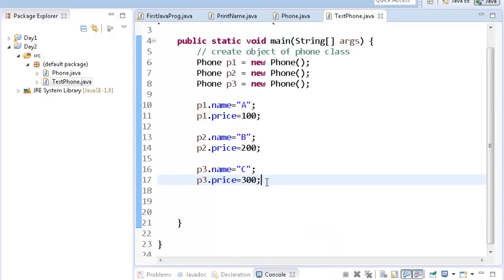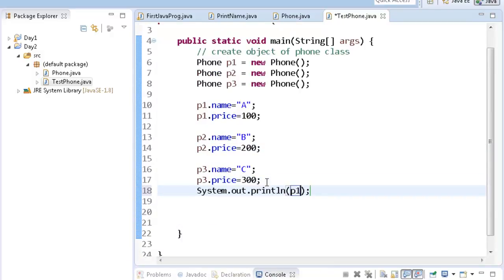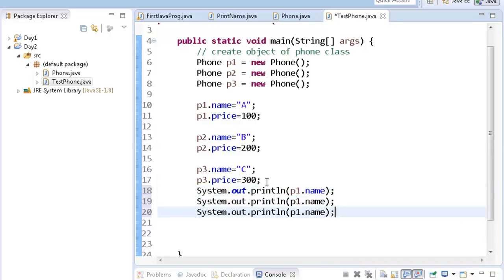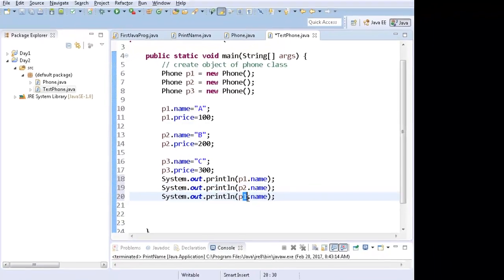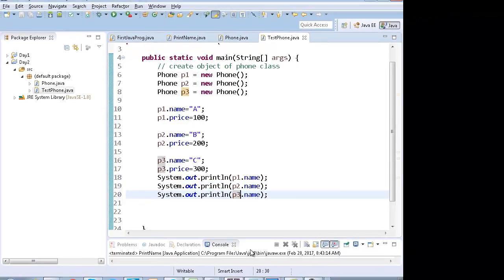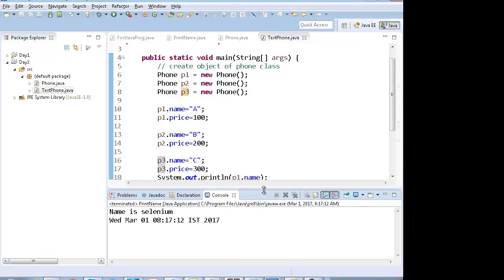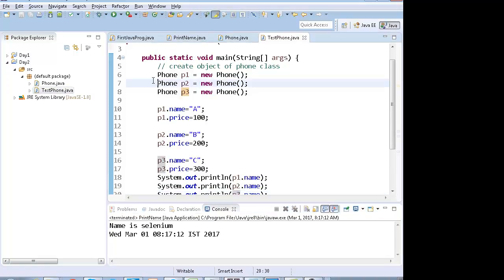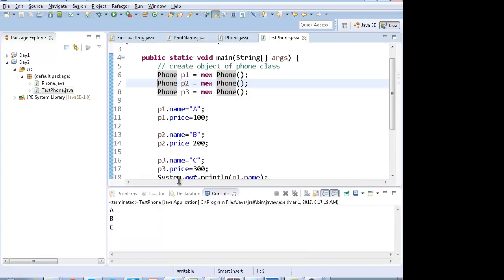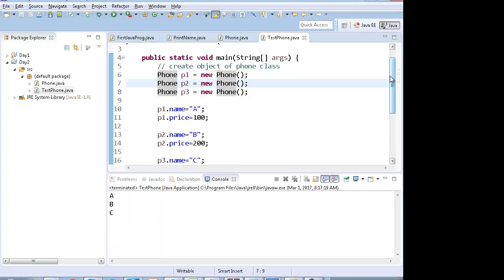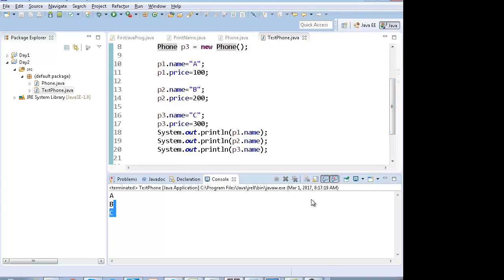Now if I write over here System.out.println P1.name, P2.name and P3.name, and if I run this program, you will see in the console output A, B and C will be printed because obviously those are the names of P1, P2 and P3. Yes, Vamsi, you can do that.